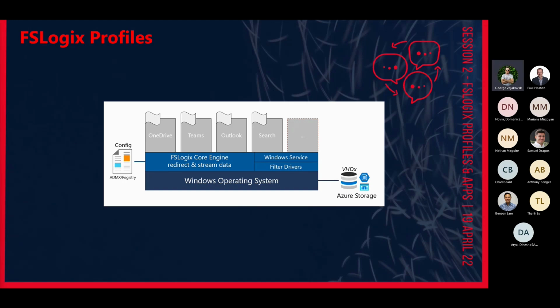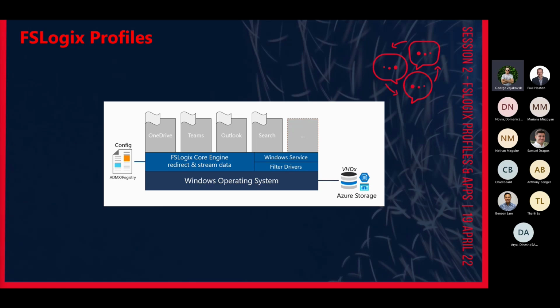So how does it work? You can see in that diagram there, it basically separates the profile from the Windows operating system. So the container's roamed or redirected to a storage account somewhere. There's a Windows agent that needs to be installed on the operating system, and it's managed via registry or group policy. Very simple and easy to set up.